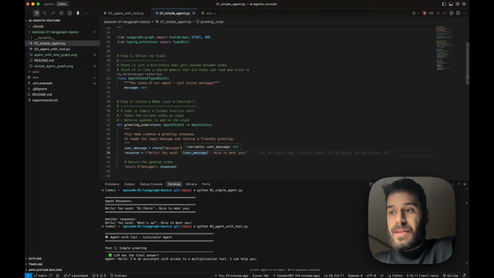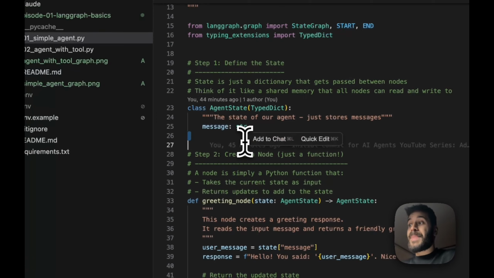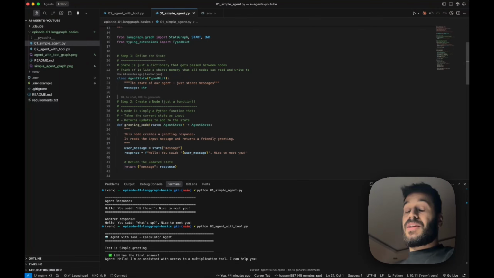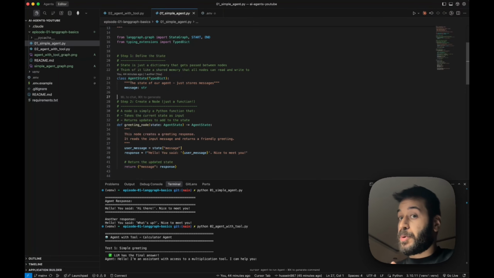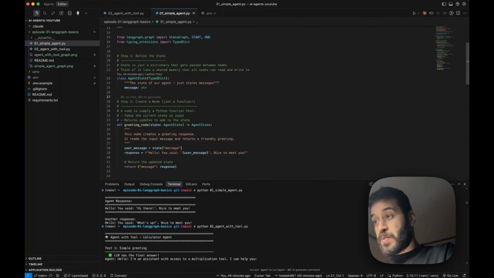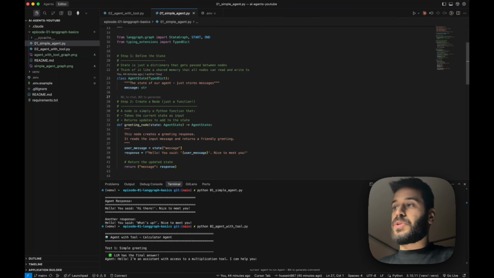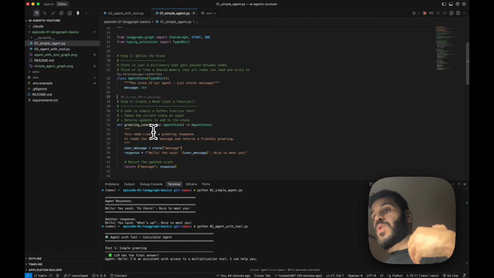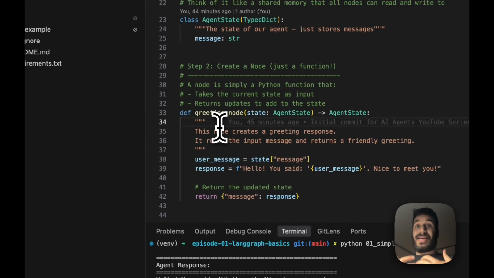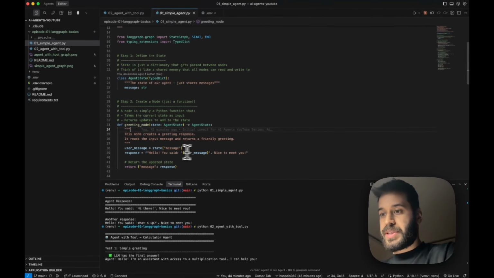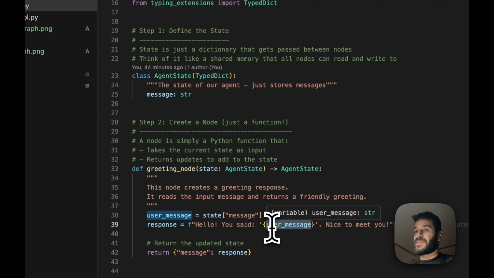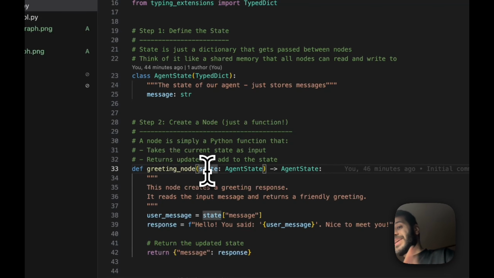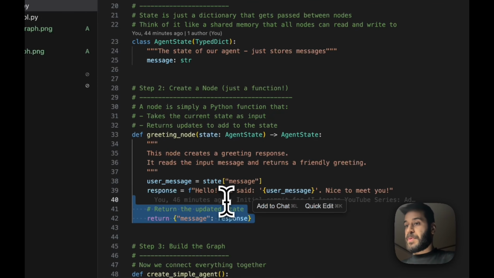Okay, now how will it be able to get the user message? It will be able to get it through passing a state. In the same analogy of the car factory, when you move pieces to the step of assembling the engine, for example, or installing the engine in the car, the worker that does this process, for example a robot, actually needs the raw material to do it, which in this case is the state. So in order for the greeting node to say hello, or hello, you said this, nice to meet you, it needs to know what the user message is. In this case, we pass the state to the node and we get back the response from this state.